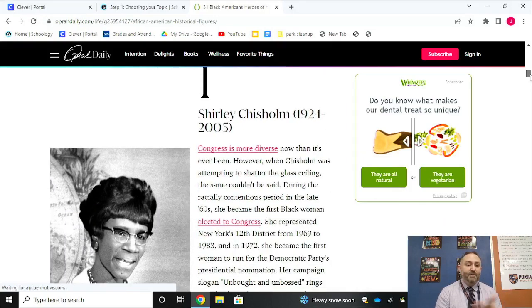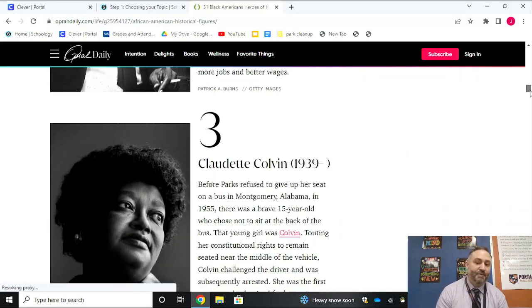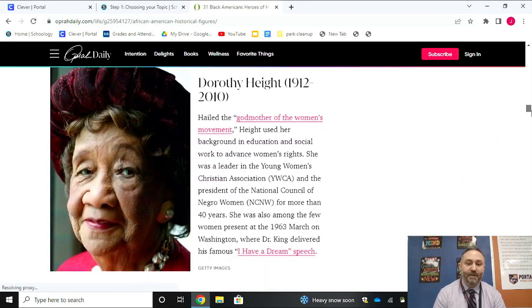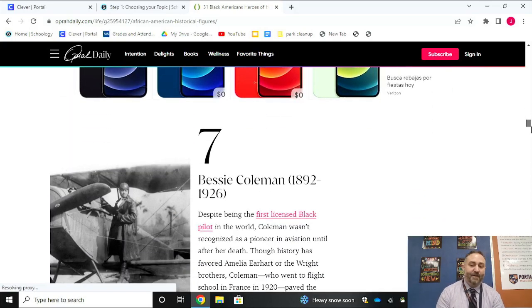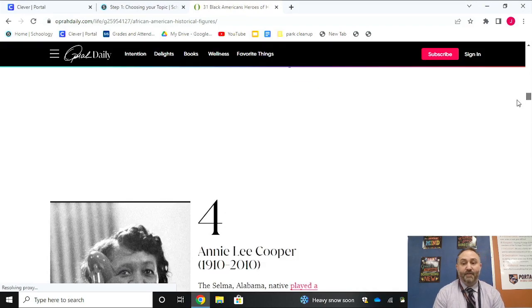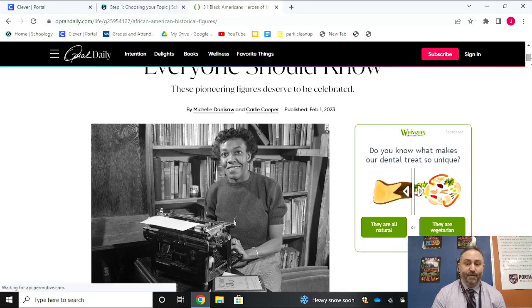I don't expect everybody to read every single one of the profiles, but I'd like for you to try and learn some people that you were not aware of before. So they have a total of 31. You can see that each one has basically a paragraph in this article. Now, go ahead and pause and go back up to the top. So you get the point. There's 31 people listed. I want you to read a few, maybe as many as 5 or 6, and then determine which one that you're going to focus on.